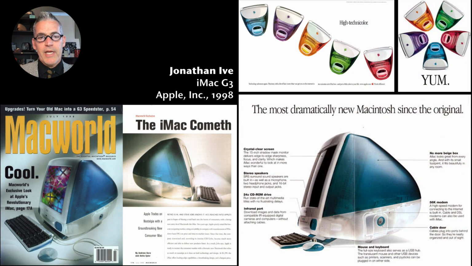Jonathan Ive joined Apple in 1992, and he brought a new level of care to thinking about the outside of computers than any computer designer had before him. The iMac G3 changed the whole landscape of what computers could be. It was introduced in 1998. It cost $1,299. That's about $2,500 today. And it had some really useful features like a 4 gigabyte hard drive. Gigabyte. Again, we had no idea how we could ever find a use for 4 gigabytes.